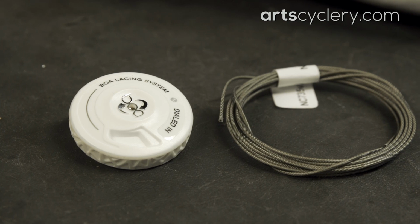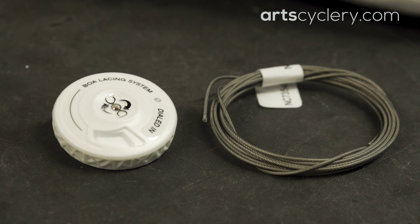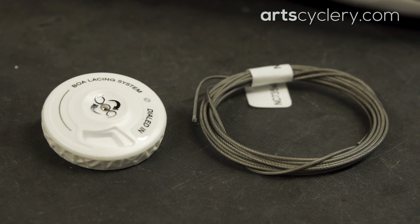However, like most moving parts, BOA dials can and will eventually wear down and need to be replaced. Parts of the process can be a bit tedious at times, but there really isn't much to it. When changing the BOA dials themselves, I also highly recommend changing the cable as well.